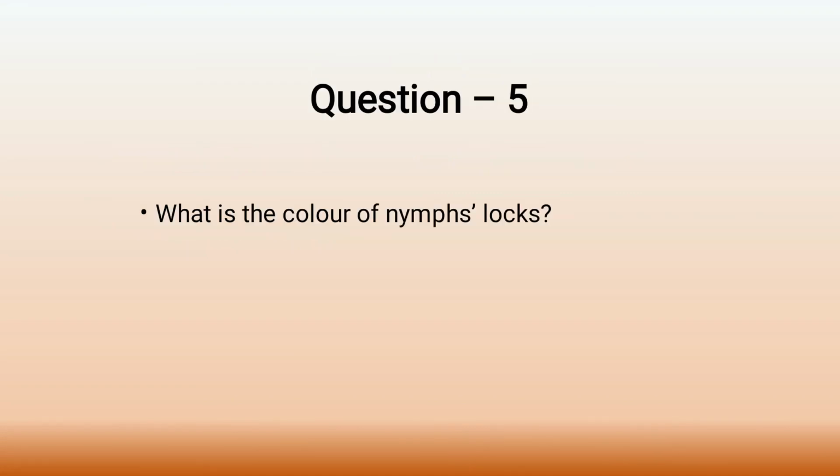Moving on. What is the color of Nim's locks? What is that lock? Lock is hair. Lock means hair. Okay, locks, the plaiting of hair, the curl of hair. So we can say locks are hairs, or lock means hair. So what is the color of Nim's hair, or what is the color of Nim's locks? Do you need a clue, or do you need options like blue, green, black, white? Yes, right answer. Green. So green is the color of Nim's locks, or we can say Nim's hair. Yes, Nim's hair is in green color.